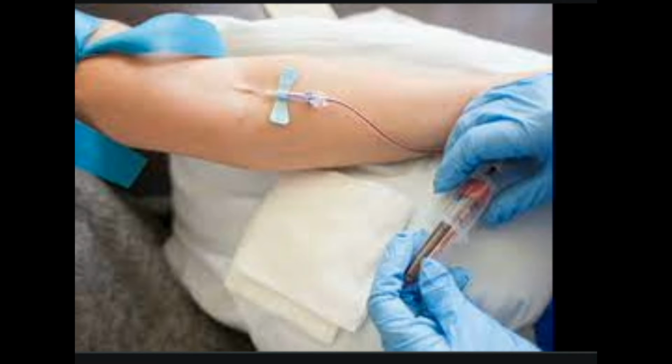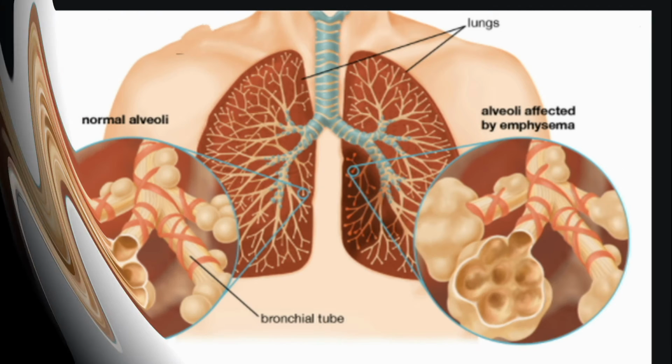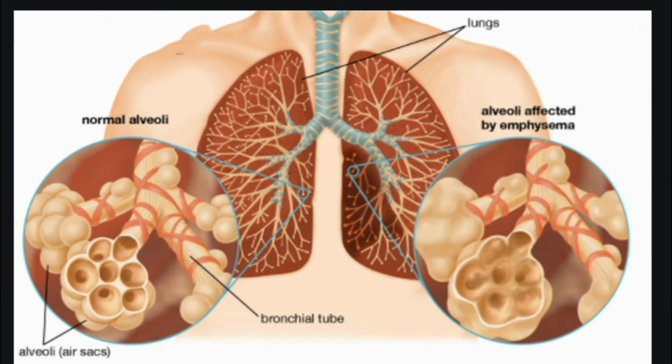Identifying imbalances in your pH and blood gas levels can also help your doctor monitor treatment for certain conditions, such as lung and kidney diseases. A blood gas test is often ordered along with other tests, such as a blood glucose test to check blood sugar levels and a creatinine blood test to evaluate kidney function.